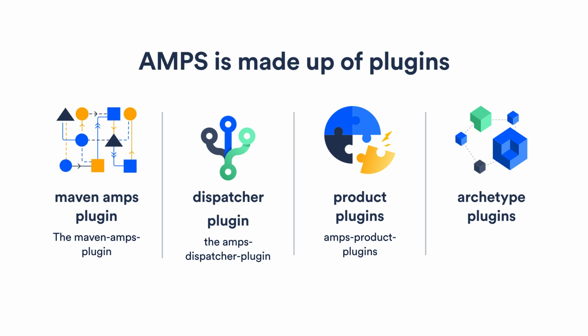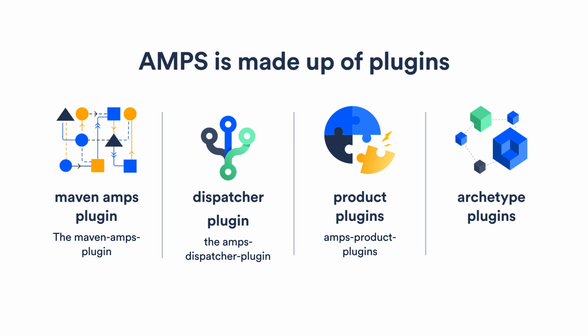So earlier I mentioned that the Atlassian Plugin SDK includes a set of shortcut commands. Those commands are actually calling Maven instructions that invoke different plugins within AMPS. AMPS is a collection of plugins which can be divided into four main groups. The Maven AMPS plugin is a collection of classes which perform many of the product non-specific functions of AMPS, such as creating or running an app.